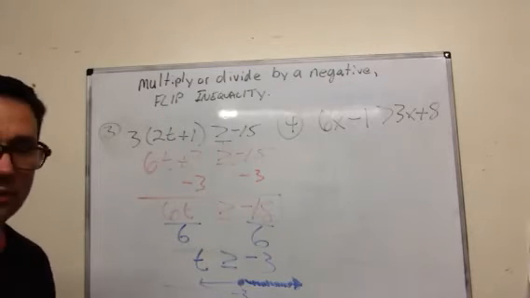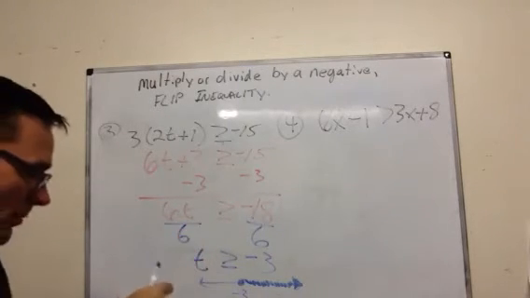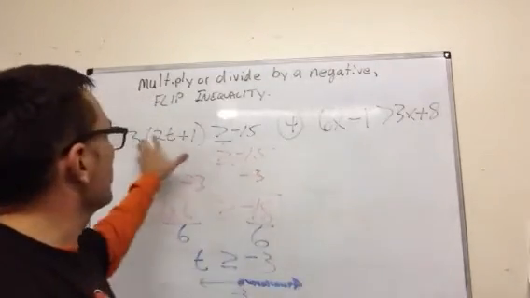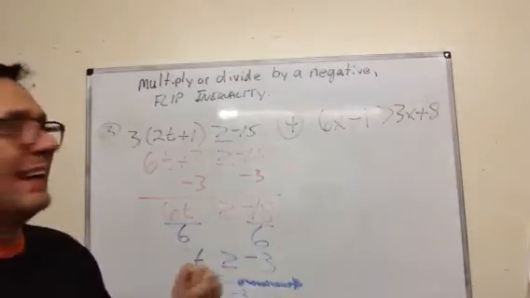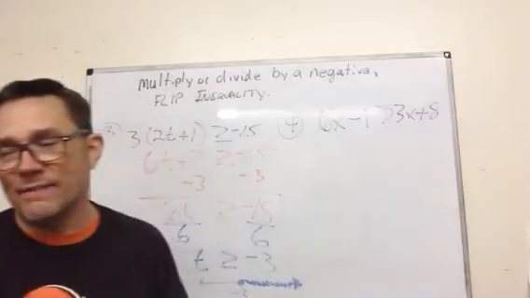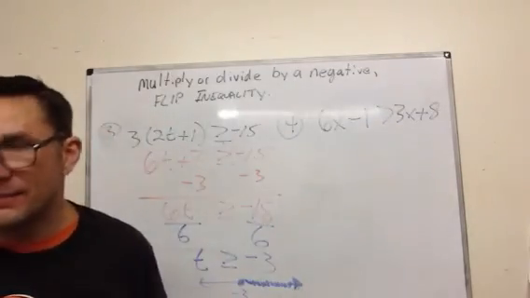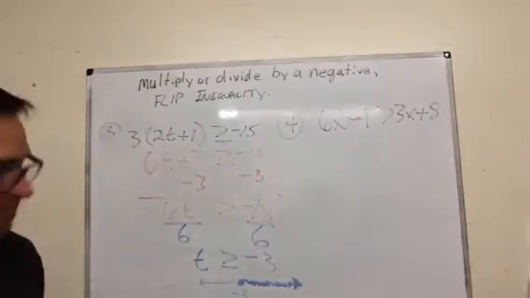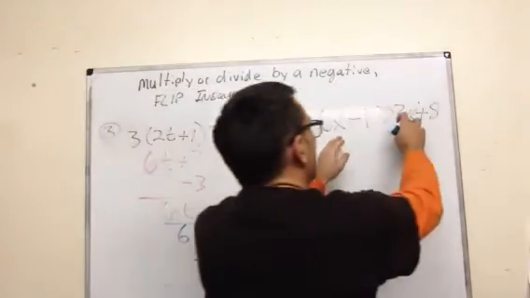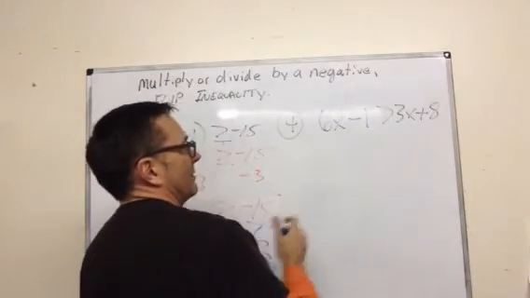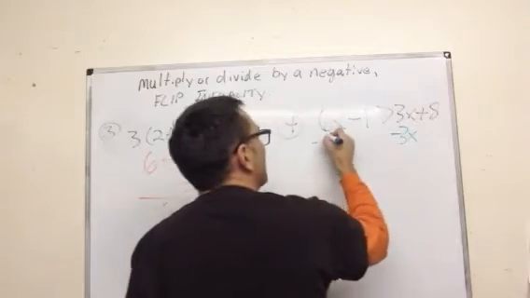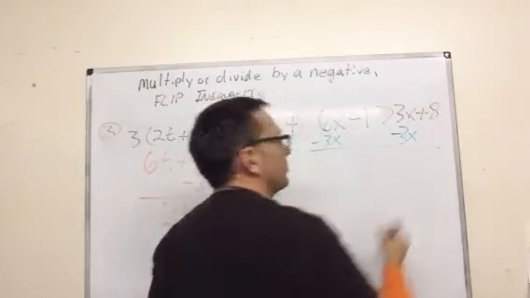Let's try this one. Number 4. Again, something a little bit different. In all the other ones, we had variables on one side. Here, we have variables on opposite sides. Remember, when variables are on opposite sides, we need to add opposites to collect them together. So, I want to bring this 3x over to the 6x. But because they're on opposite sides, I have to add opposites. Add negative 3x to both sides. There's the first step.